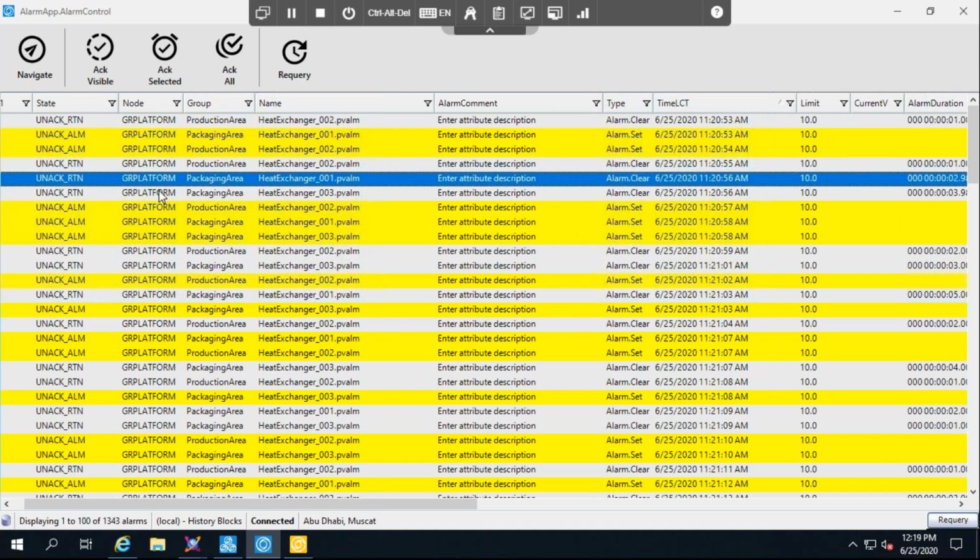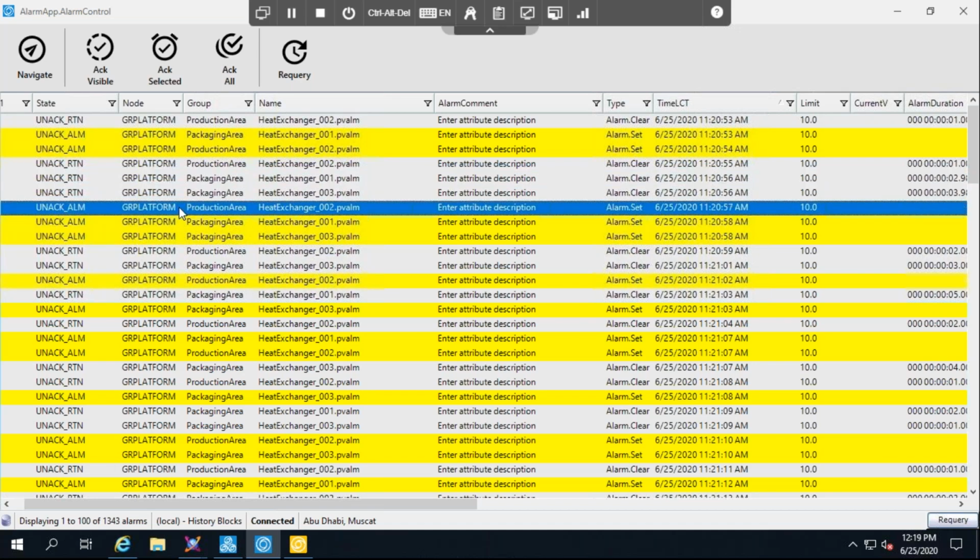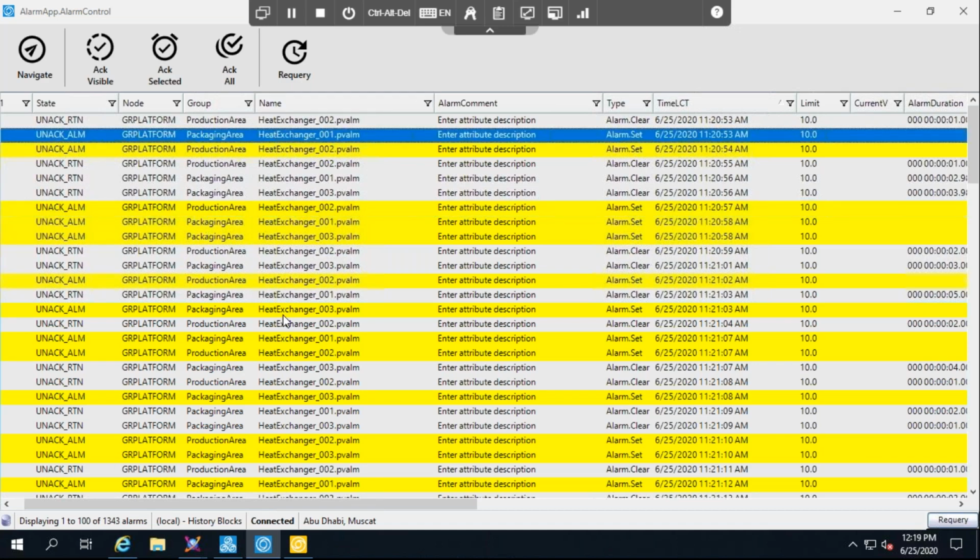Now, as well, with a very strong built-in feature for alarm application in OMI is in case you want to navigate directly to your page of the alarm. For example, I have an alarm for heat exchanger underscore 001, and this one is high alarm, and I want to navigate to the screen of heat exchanger in case it exists. Simply I click on it and go to navigate, and the page will open. But I don't have, in my scenario here, any screen built for this one.